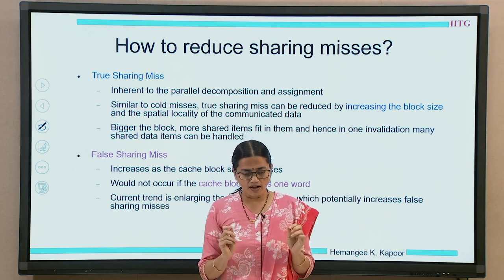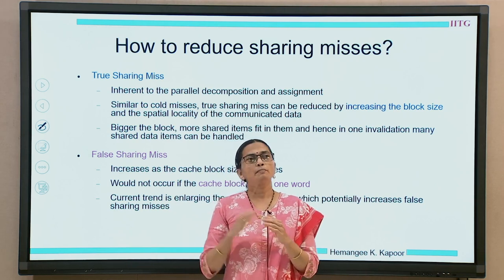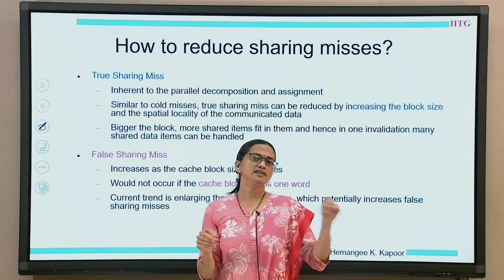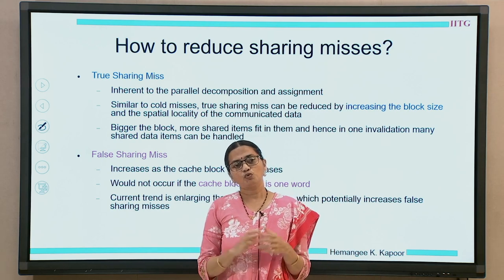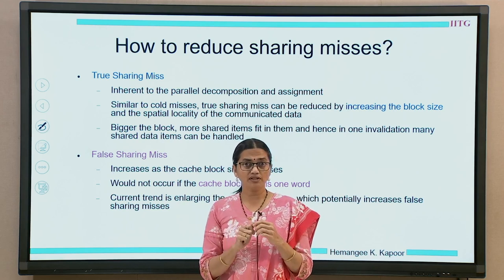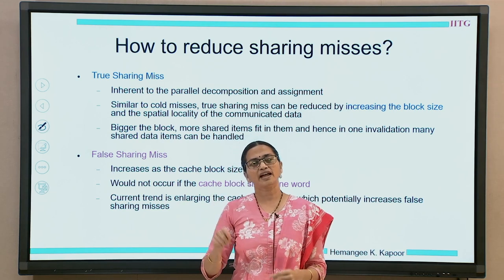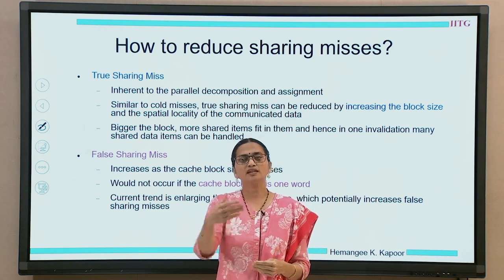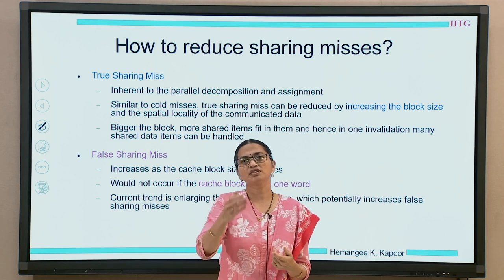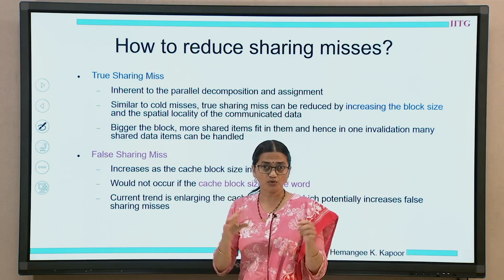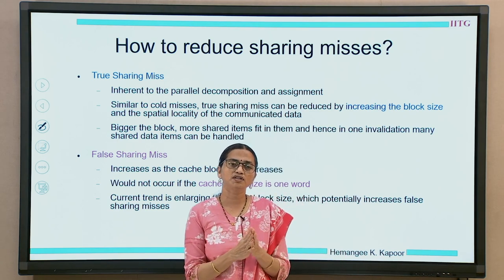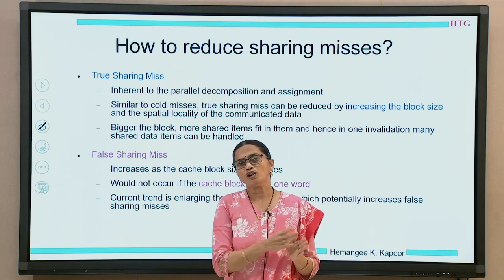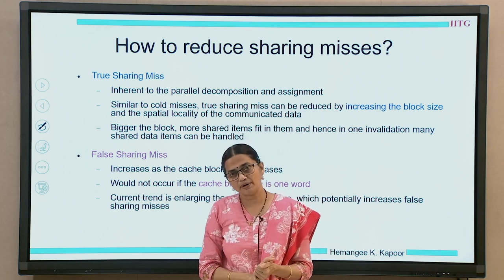So overall, the list of actions is: P1 wants to write, so it invalidates other blocks. Later, P2 wants to write, it invalidates other blocks. So whenever a shared data item is written, we end up invalidating others, and in future, these other processors will incur a cache miss and reload these blocks. Okay, so this is the scenario, and how do I reduce this traffic, or lot of protocol exchanges which is happening?